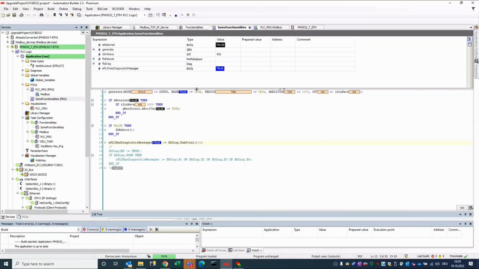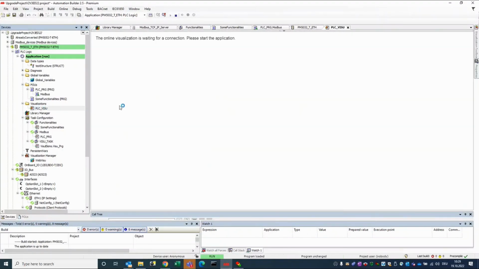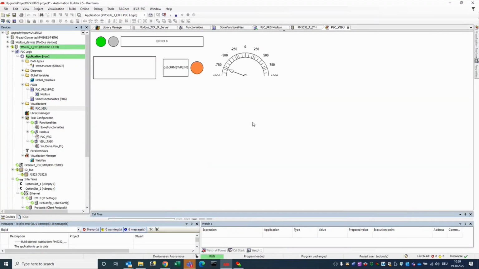Now I have the same program which was running in the V2 PLC now running inside the V3 PLC. So let me first maybe have a look at the visualization and see if it's working or not. So you can see the beat is working, my Modbus communication is working.